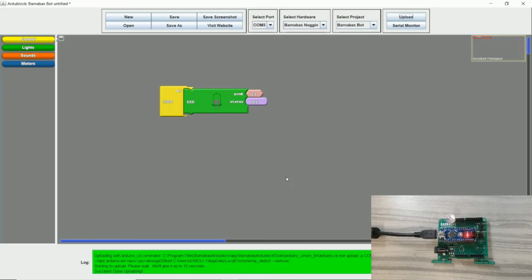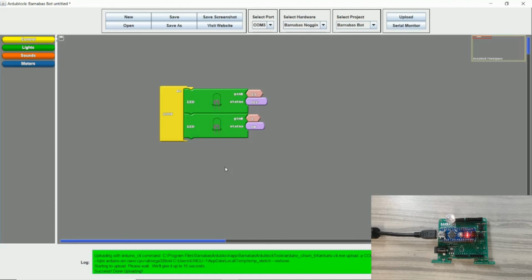Great. So now the next step, the slightly more intricate thing to do, would be to get our LED to blink. So I would like it to turn on and off repeatedly. So how am I going to do that? Well, I think the first step would be to get another LED block. So I'm going to get another LED block. I'm going to put it right underneath the first one. Notice that the loop once again is growing to fit my needs.